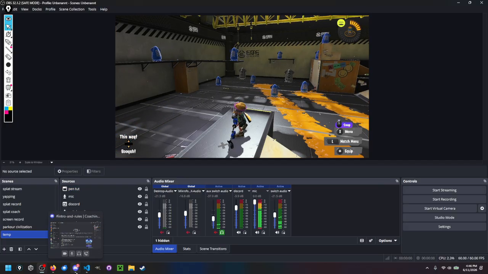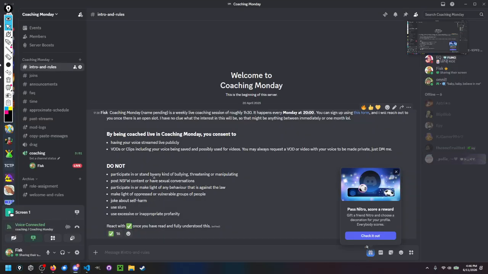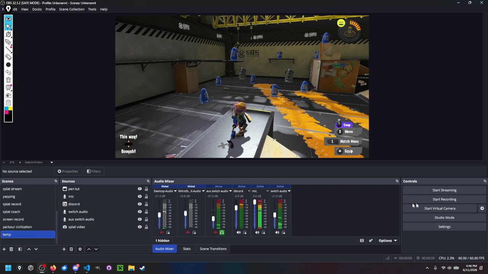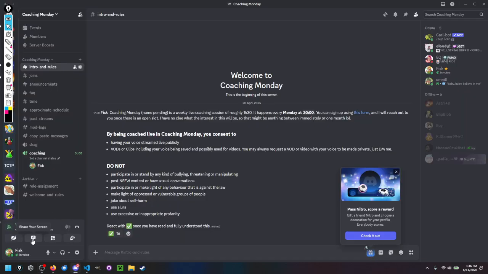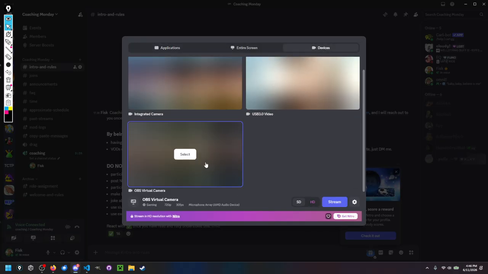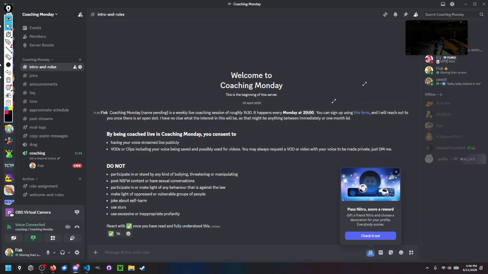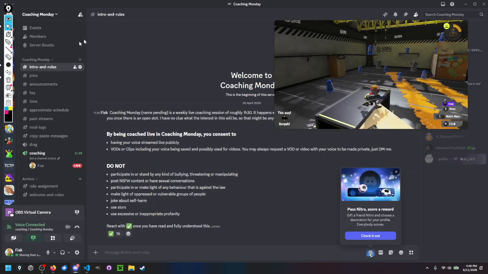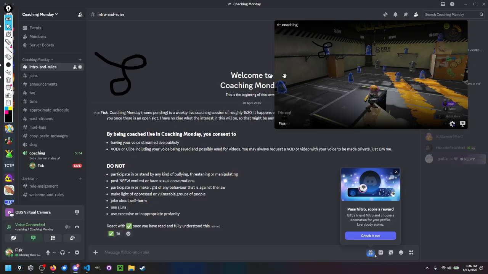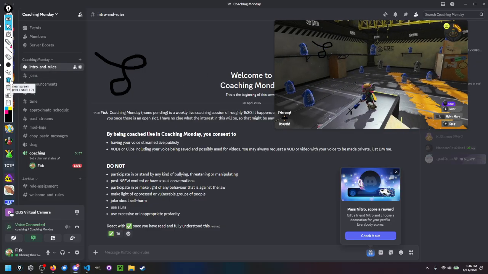In Discord, you'll then have to screen share something a bit different. Instead of just sharing the whole screen, what you'll have to do is in OBS, you click on Start Virtual Camera, and then in Discord, you can go to Devices, Virtual Camera, and stream that. I'm just going to stream it right now, and you can see it shows Splatoon. And if I draw something on my screen, then it would show up there as well. Obviously, I don't have the projection correctly set up right now, but if I had, it would work.